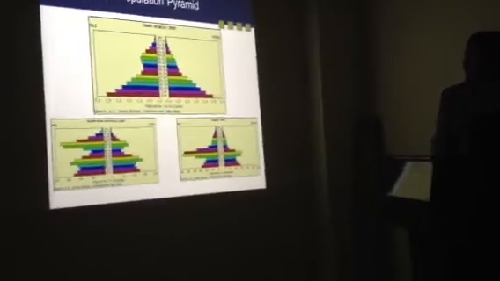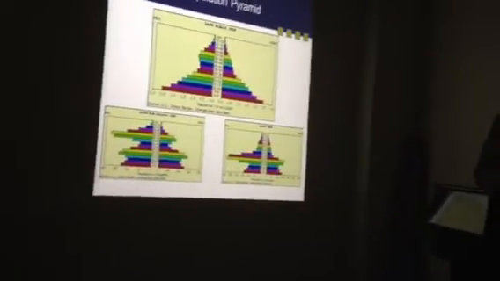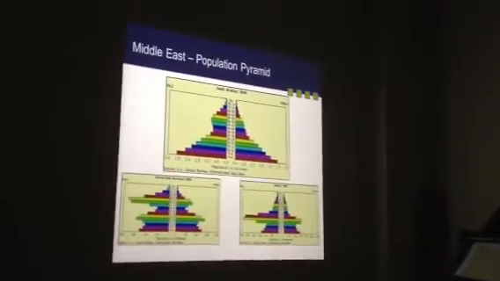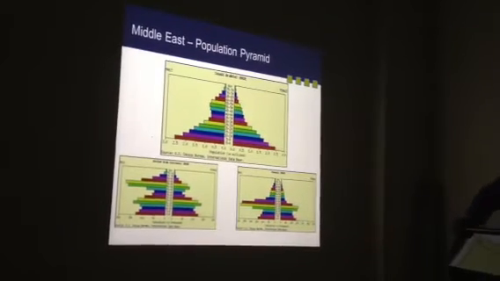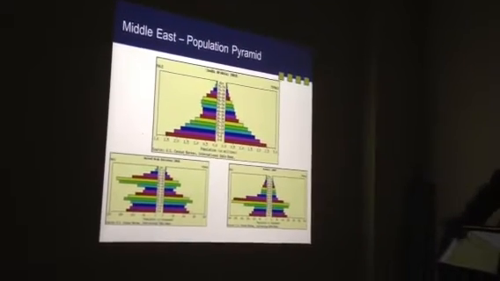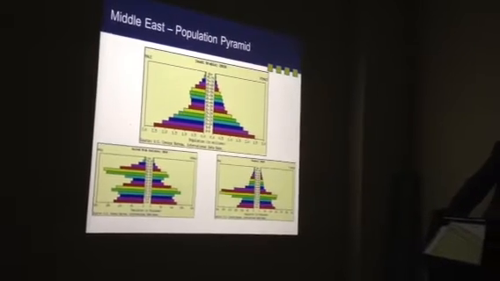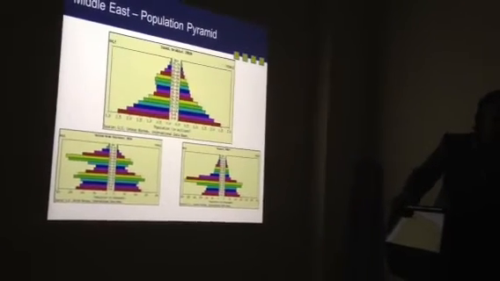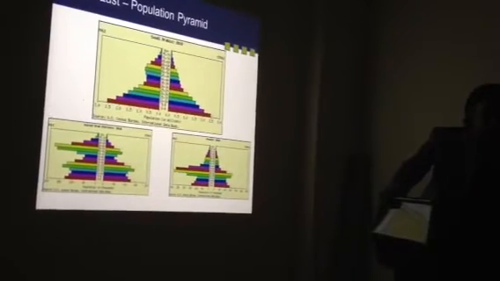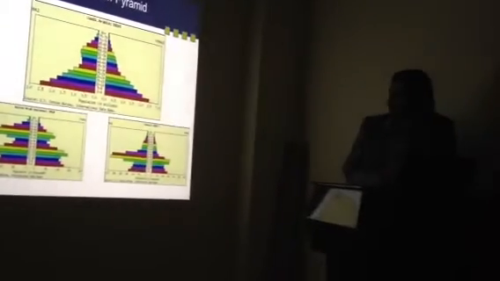This is the population pyramid, which shows the population in different age groups. In Saudi Arabia, you can see that the maximum is in the 0 to 4 group. What does it show? The birth rate is very high in Saudi Arabia. So you could promote newborn baby products more. This helps marketers to identify the markets.